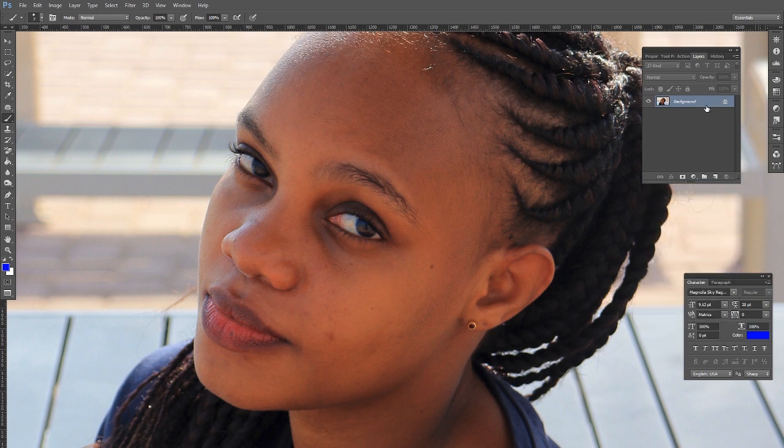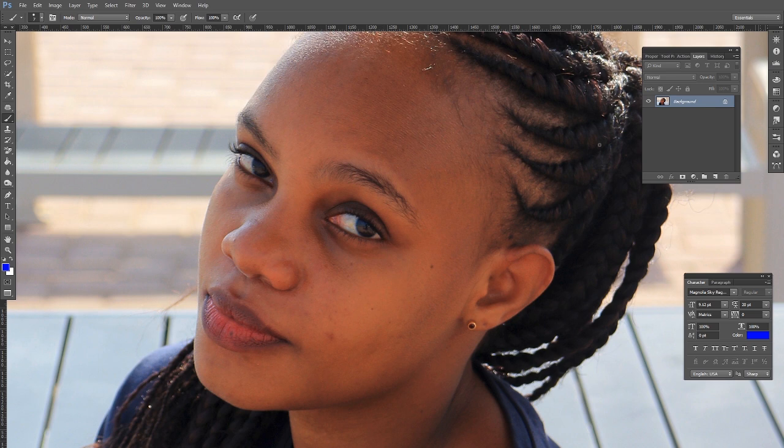Now, first things first, we're going to duplicate this layer twice, 1 and 2. For those of you who are familiar with the technique I usually use, I love using the frequency separation technique. Now, the frequency separation technique is not going to be used as we use it every day. This is going to be a little bit different. So how are we going to do this? We are going to separate the tones. These are going to be the tones, and these are going to be the textures.